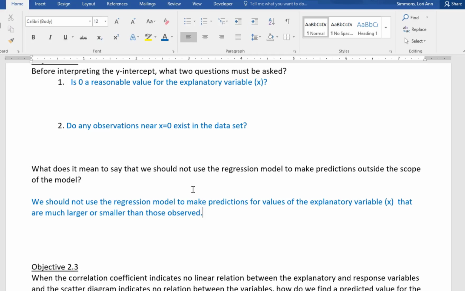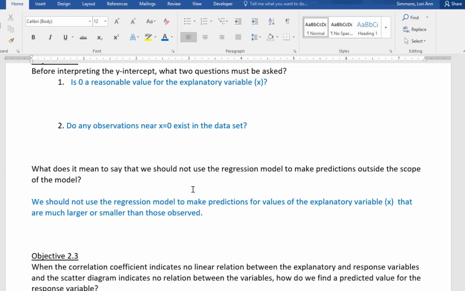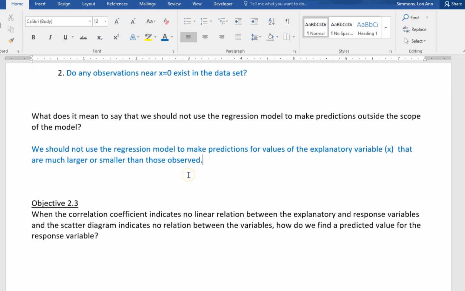So, for example, in the golf data, we range between 99 and 105 miles per hour. It would not make sense for us to make a prediction on, say, something at 5 miles per hour, because that's not where we observed any of the speeds. And we couldn't predict something above 105, say like 300. That would not make sense to do either.